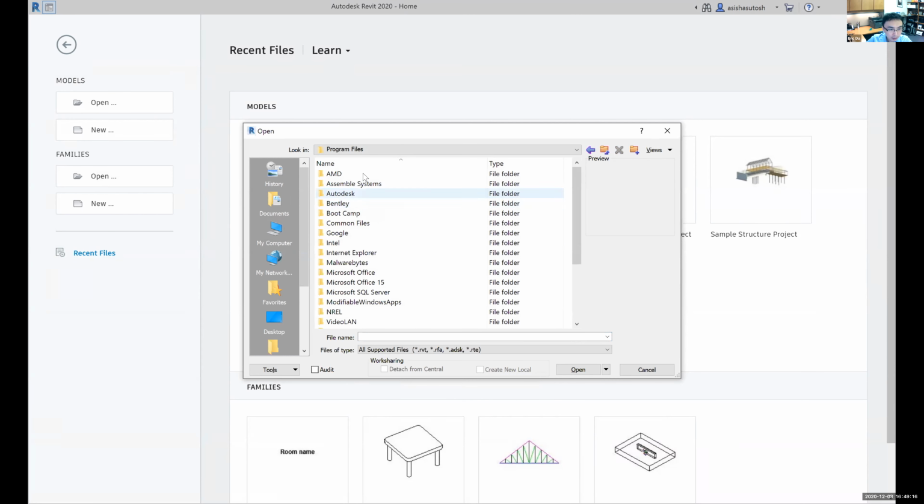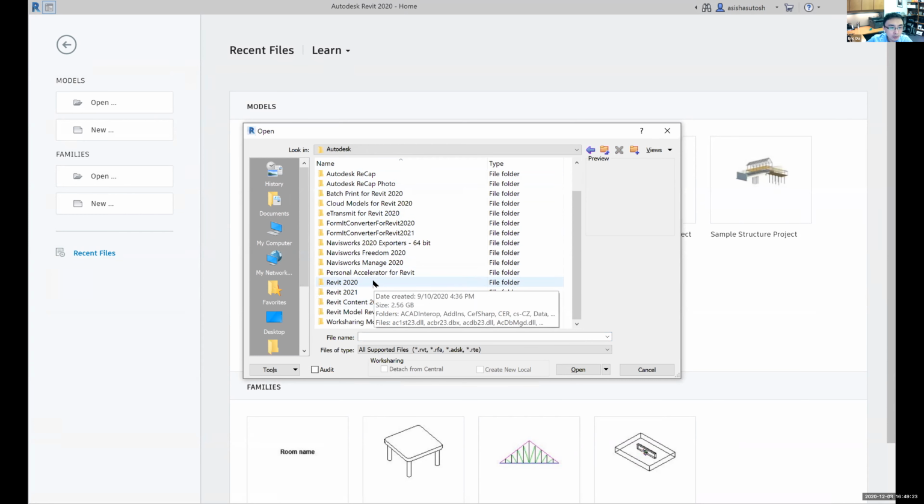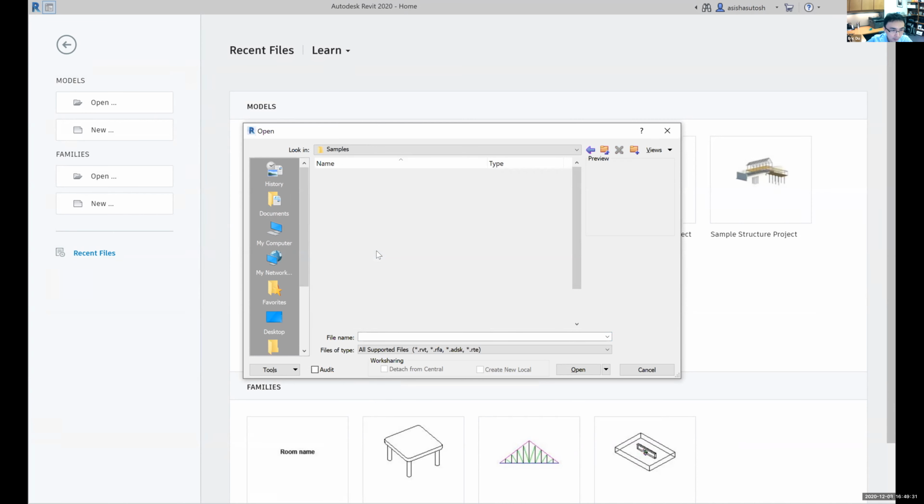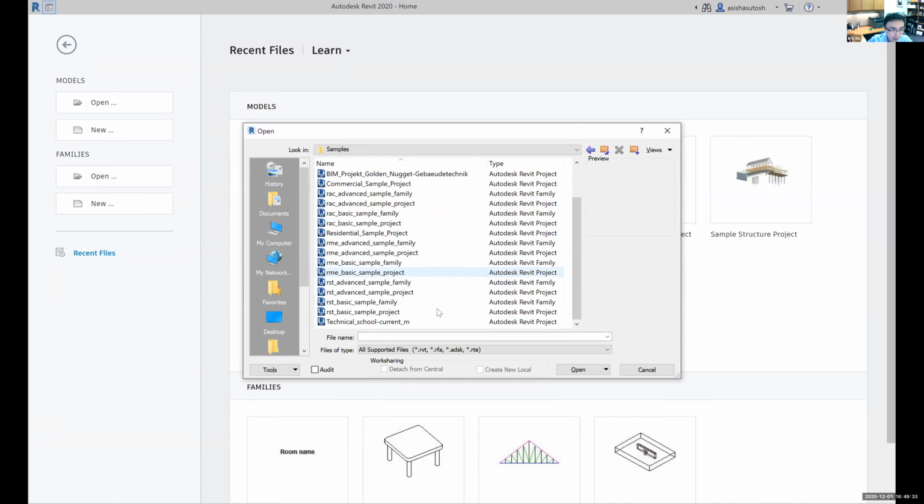Program files, Autodesk, RVT, whatever. You are using 2020, right? So 2020, and go find samples. Yeah, and RAC Advanced Sample Project. Yes, this is the one. Thank you, Dr. Dio. No problem.